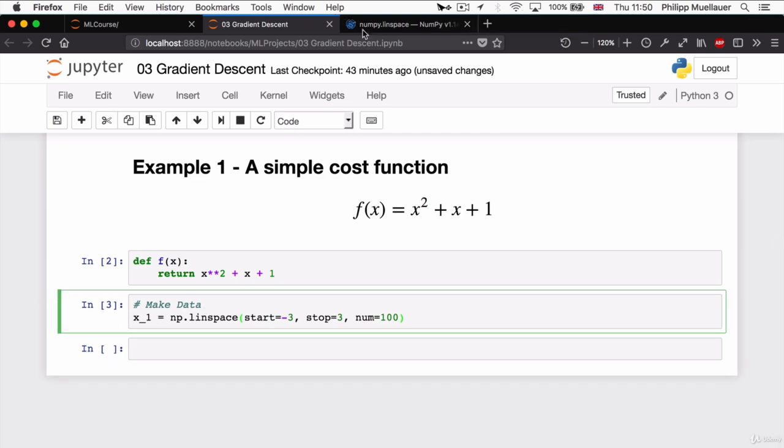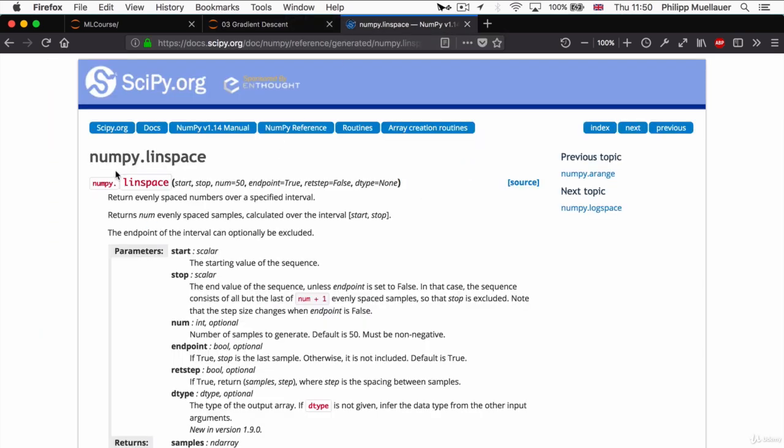So the linspace function is something that comes from the Numpy library. I'm going to pull up the documentation for you guys. And I've got a couple of arguments that I gave it. I gave it a start value, a stop value, and a value for this third one called num. Now, linspace creates a sequence, a sequence of numbers.